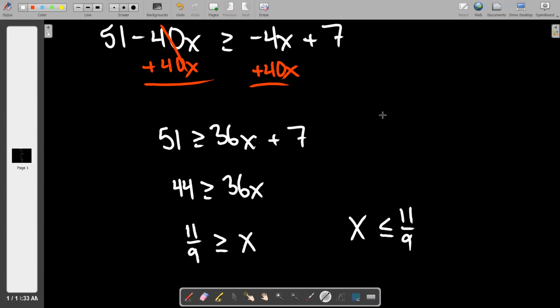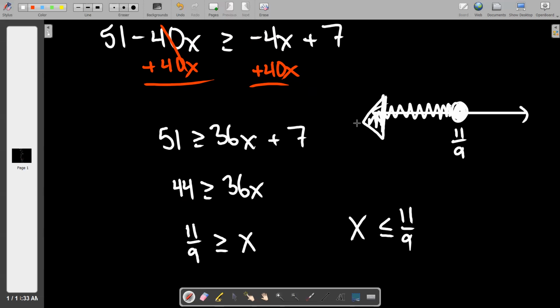Okay, so again, to graph this, once I promise to get my x on the correct side, it's going to just match intuitively with what we think. We're going to make a mark at 11/9. We're going to put a circle, open or closed? Closed, and which way will we shade? To the left. Good, good. All right, you ready for fractions?